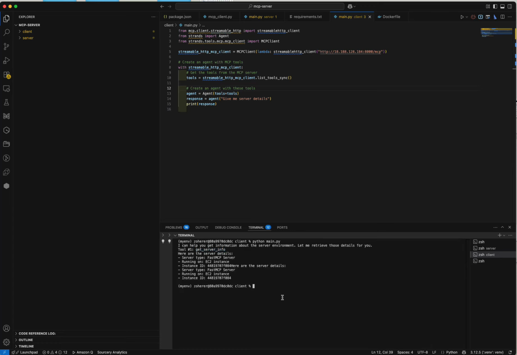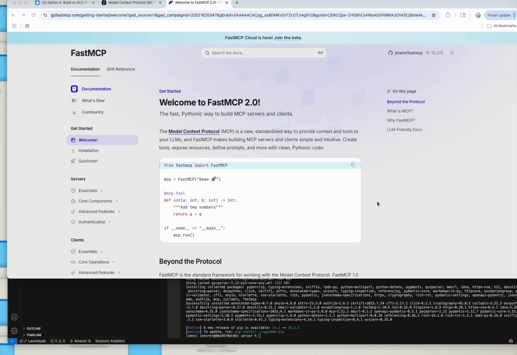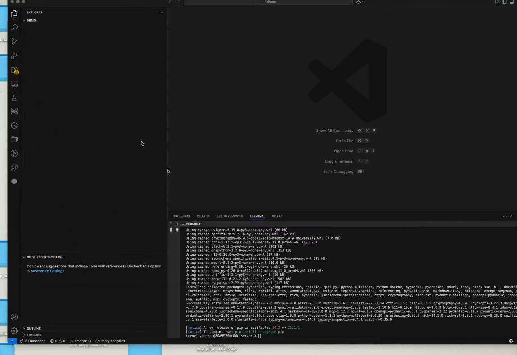So without wasting our time, let's create our MCP server. For MCP server setup, I'm gonna be following the FastMCP documentation. You can go search for FastMCP. It's pretty simple. You just initialize your server and create tools just by annotating tool on top of it. So yeah, let's go into our code.